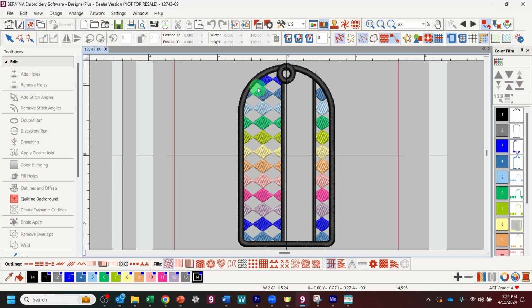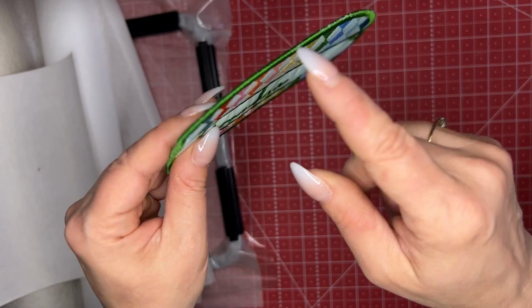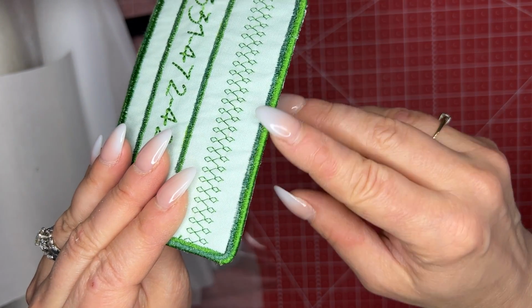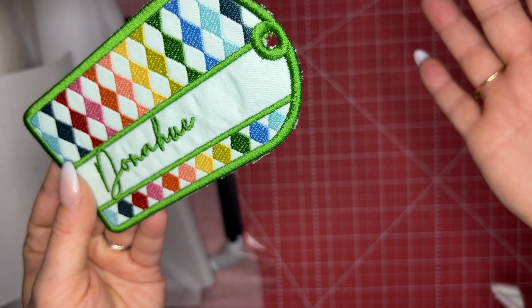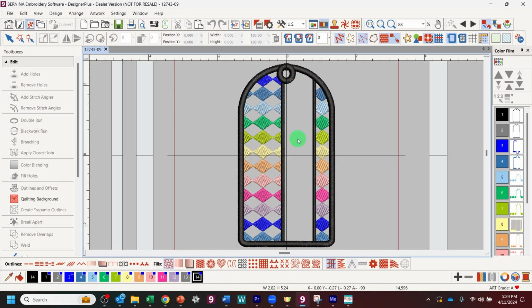And I am going to design this with my last name on it. And then I'm going to make another piece that's going to stitch first so that this can be reversible. So it's going to have Donahue on the front, and then on the back side, I'm going to have a cute little stitch and then the phone number.